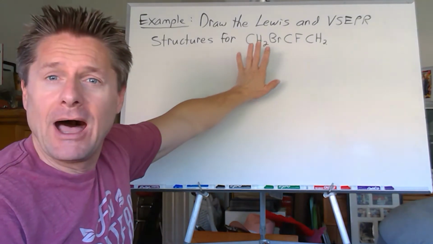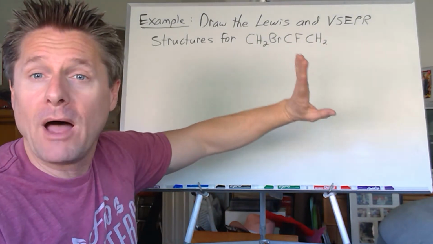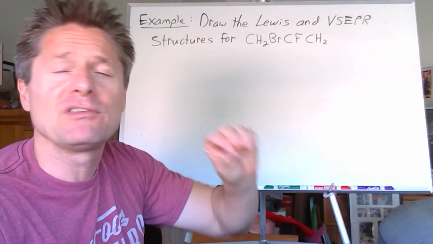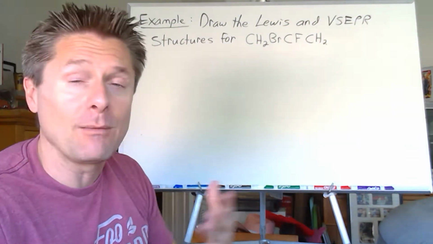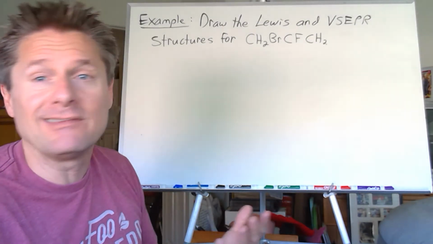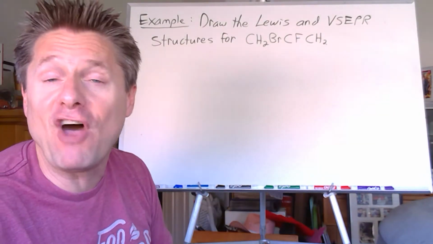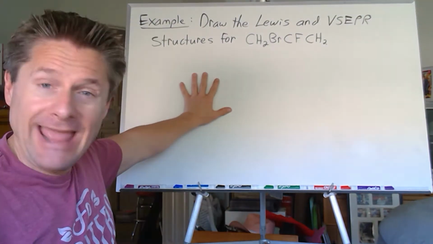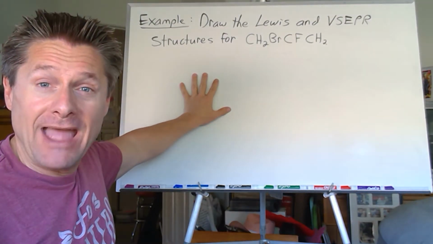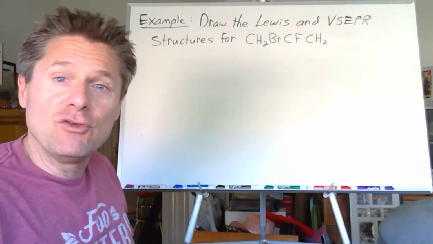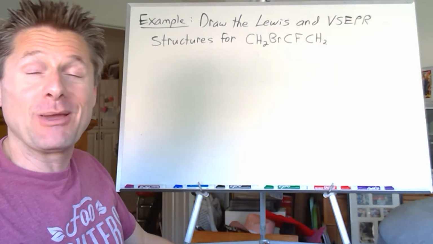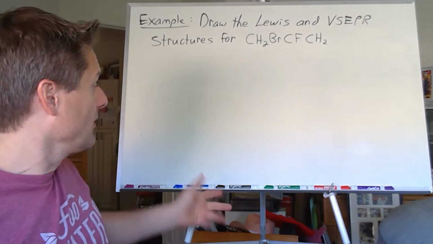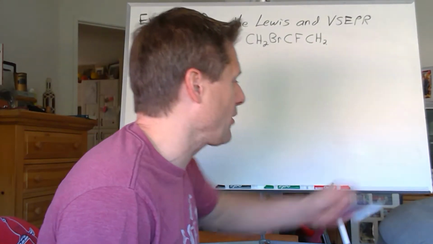So go ahead, look at this molecule. I want you to calculate the number of valence electrons, do the 6n plus 2 minus number of valence electrons, see if there's any double, triple bonds, electron deficient species, expanded octets, all that fun stuff. Pause it, take care of that, get at least the Lewis structure done. Let's see if we match. And then if you are feeling daring, go ahead and try the VSEPR structure and see how that works. So let's walk through this together.